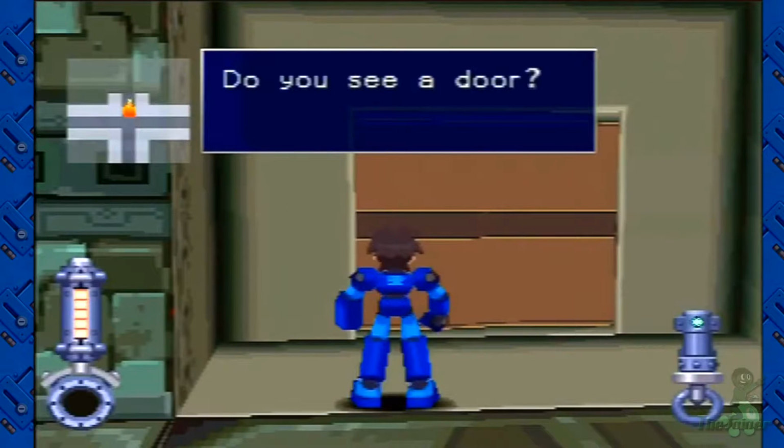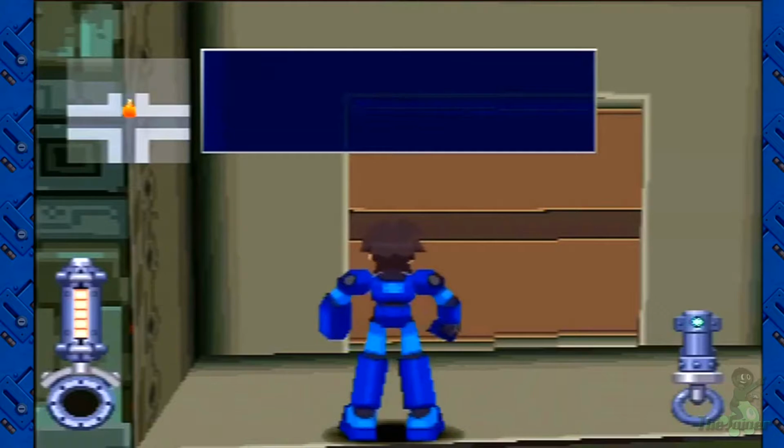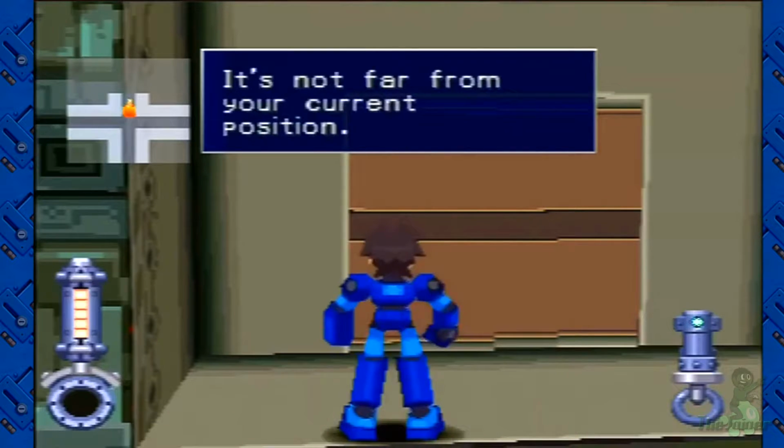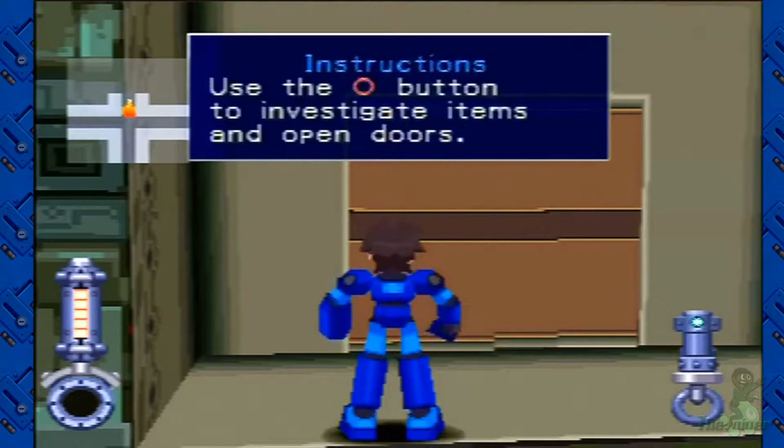Do you see a door? Yes, I see the door. Way out. Okay. If you insist. Not far from your current position. Use the circle button to investigate items and open doors.